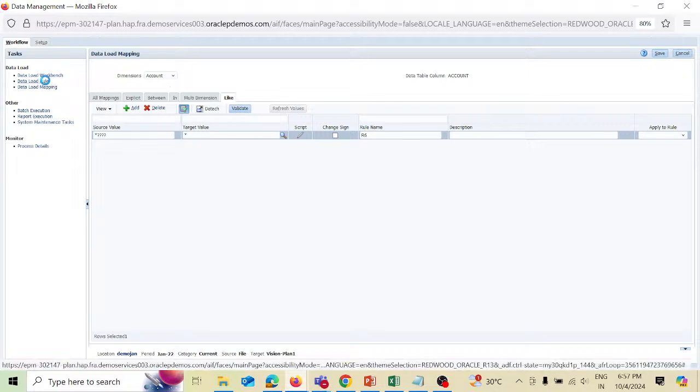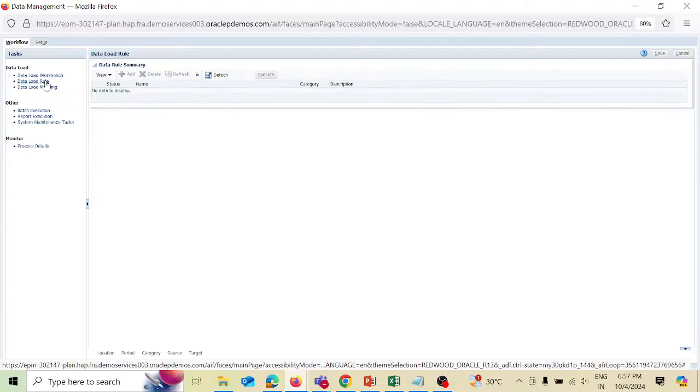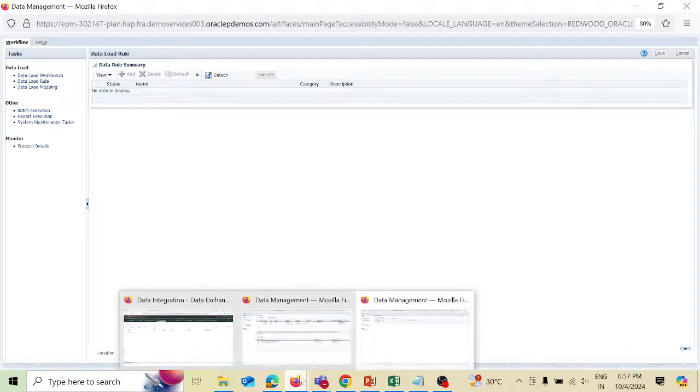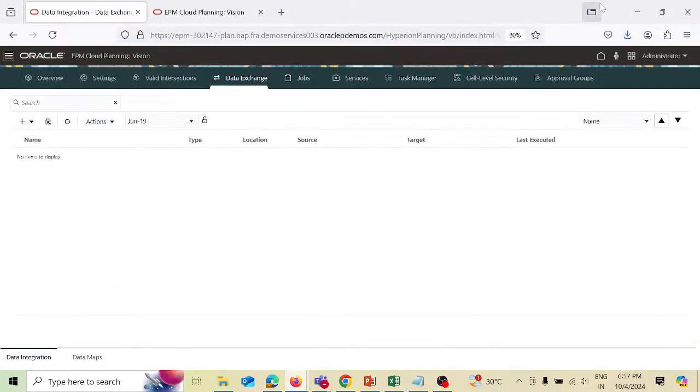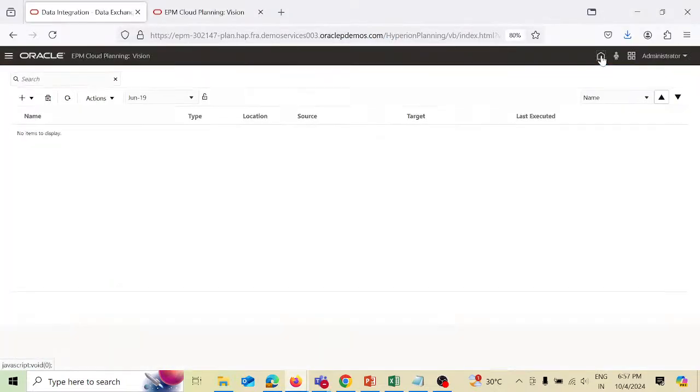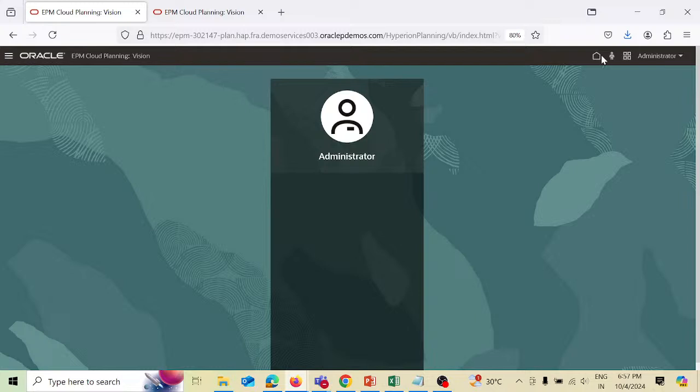So after mapping, let's create the data load rule over here. The application is not responding, so let me refresh it.